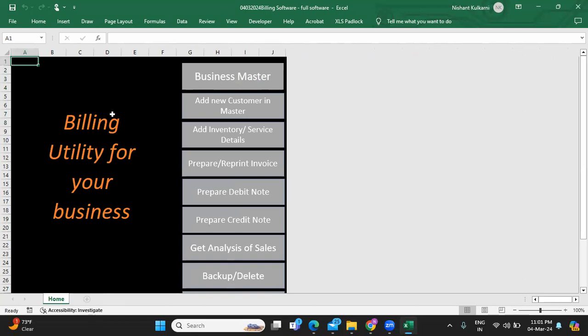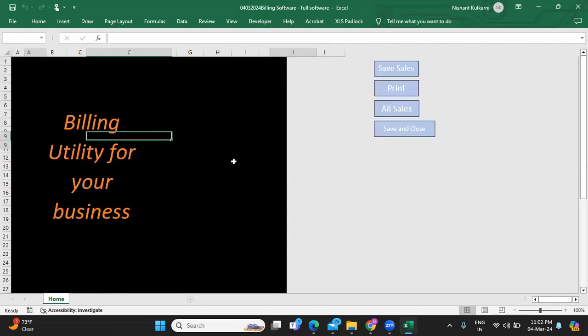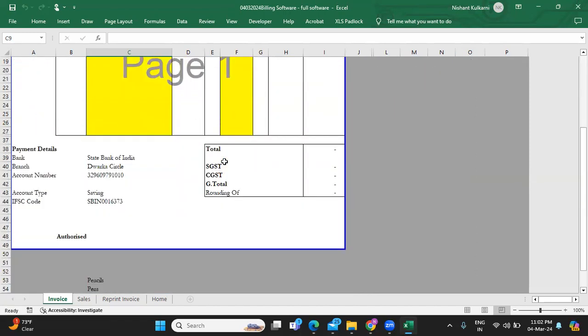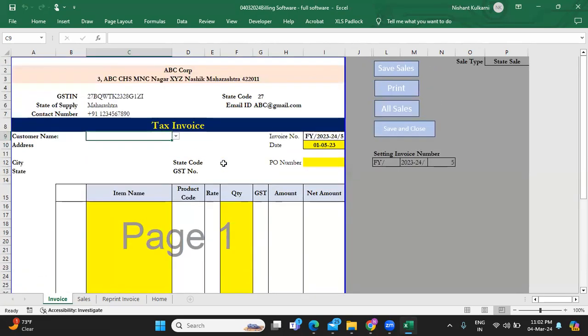And now we come to the main part, that is, create your invoice. Once you click this, you will appear at a format which is like an invoice, but this is not your printable invoice. This is the input page wherein you will input all the details.